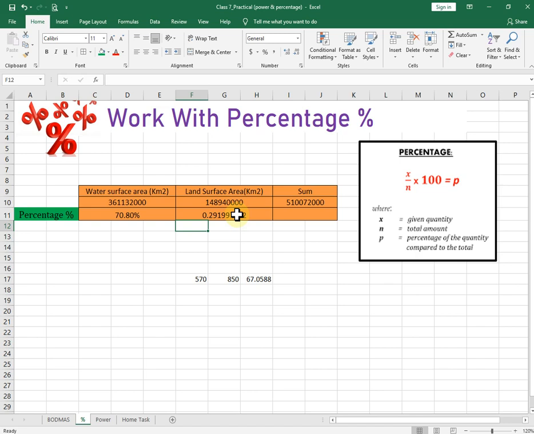Now click again on that number and go to percent style. See here, you will find 29%, and increase the decimal points after the point. Okay, students? This is another way that you will get a percentage with a percent symbol. I hope you will understand this.